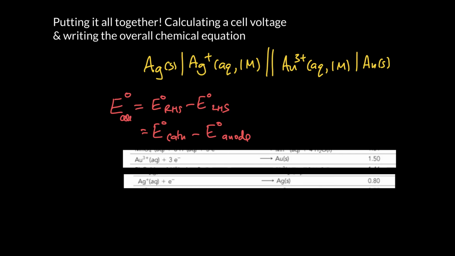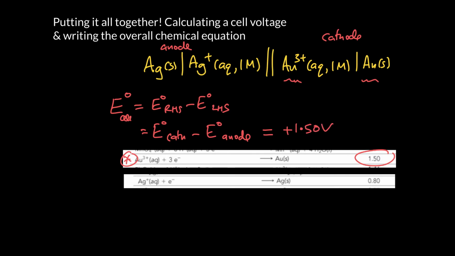So how do we do this? The first thing that people want to do is flip one of the reactions around and flip the voltage, and that is never a good idea. So don't be tempted to do that. So here's my cathode. My cathode is on the right. Notice alphabetically anode comes before cathode. That helps us remember. And the cathode reaction is gold 3 going to gold. So that's this one right here, and it's got a voltage of positive 1.5. So that's a very favorable reaction.